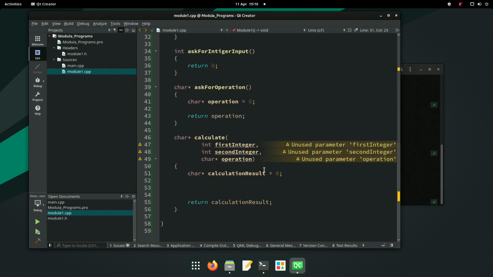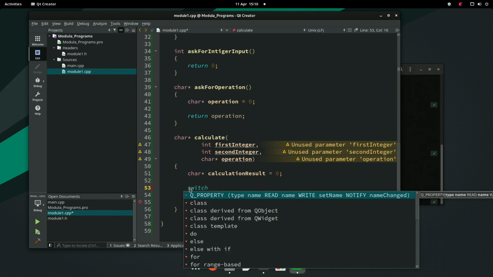What we're going to do about these unused parameters. We'll use switch. Is it a bracket? I don't know. How do you use switch? I don't use switch.